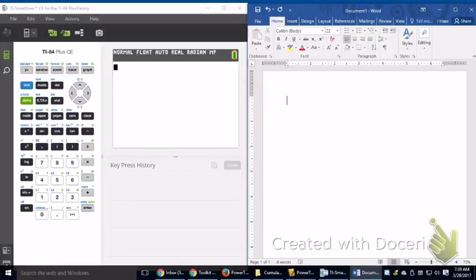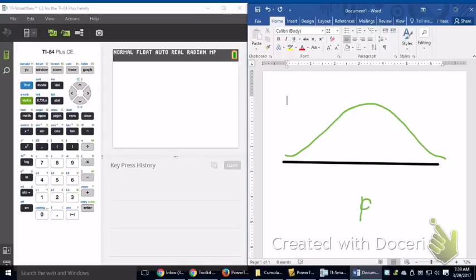Okay, we're going to be looking at some problems from page 548 from chapter 10, talking about the large sample hypothesis test for a population proportion. First thing I want to do is to just emphasize what we are talking about with a significance level and a p-value. So if we have a sampling distribution of my sample proportion here, these are the different possible values of p-hat. And of course it's centered along our population parameter, which I'm just going to denote as p.